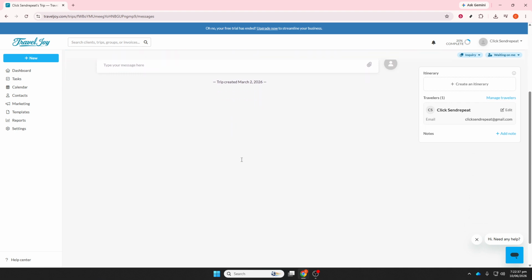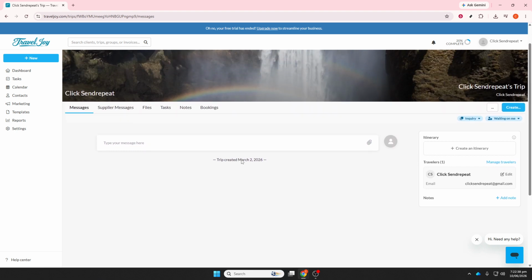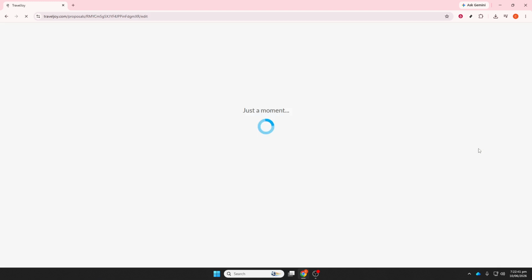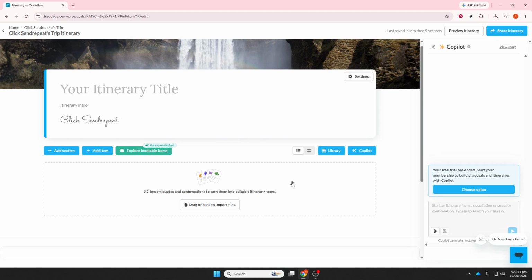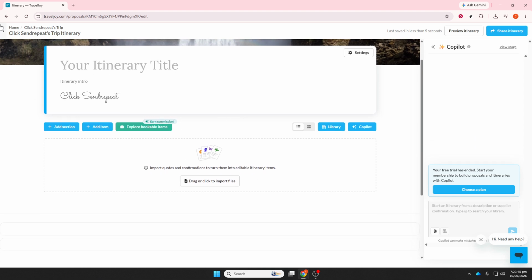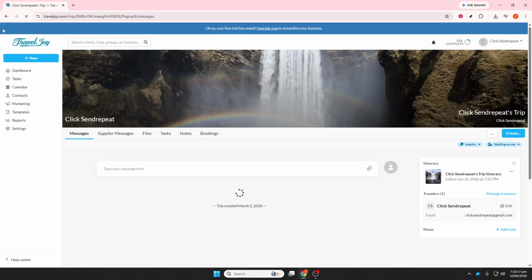This is important, especially if the group has multiple files, because you want to make sure you're duplicating the correct page before moving forward. When you find the booking page, look to the upper right corner of that file and click the three-dot menu. This opens the file options. In that menu, choose Duplicate. A pop-up window will appear, and this is where you'll confirm how and where the new copy should be created.